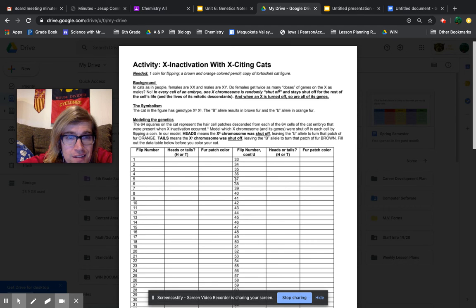All right, I see now. Can we have incomplete dominance on this trait? Can we have a mixture of the two colors? No. Why not? Because one of them was shut off, right? We're always only going to have one.